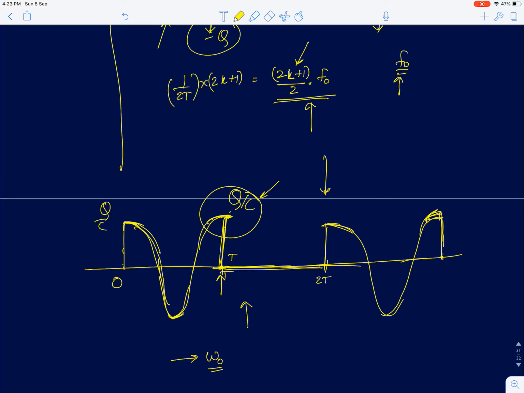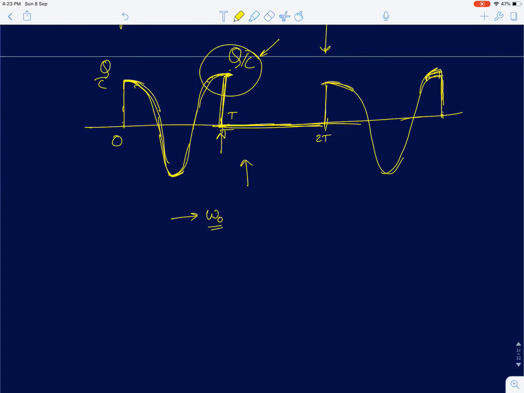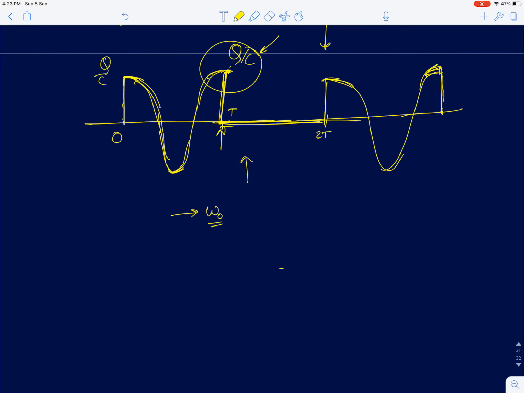So in the next lecture I'll try to give a frequency domain interpretation of all the results we have discussed so far: the step, impulse and sinusoidal response of parallel and series LC tanks. I have not discussed the series LC circuit, but it should be pretty obvious. The transfer function is the same for both of them. There is only a 1 by L difference.